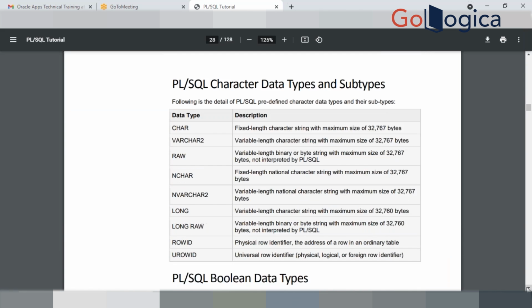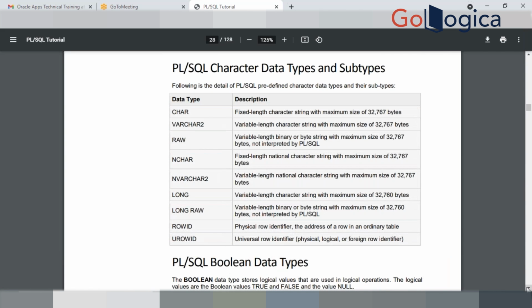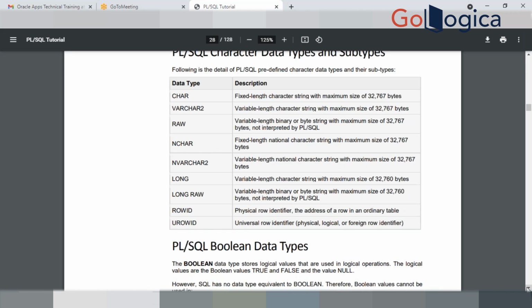Then you can go into PL/SQL data types. It's character data types. Now you can see character, and it supports some size, varchar2. So now anyone tell me, what is the difference between character and varchar? Look at that and tell me. Fixed length character, variable length character.